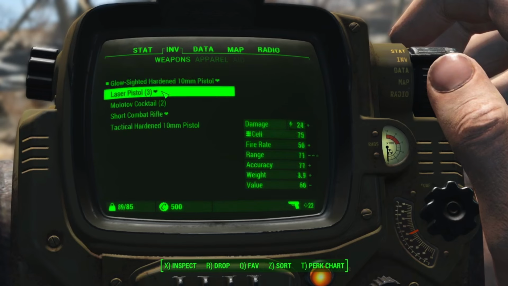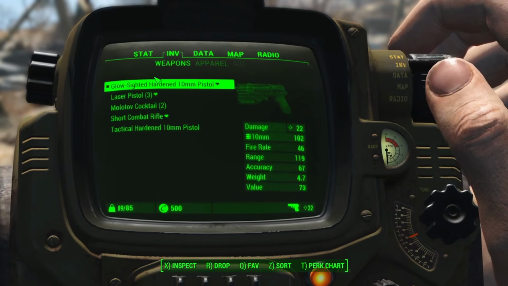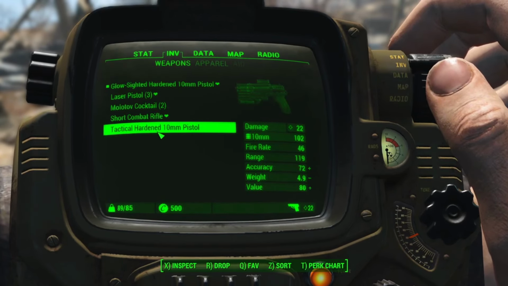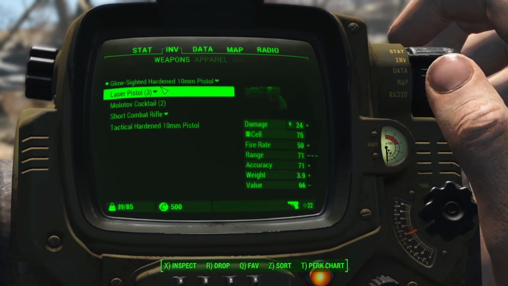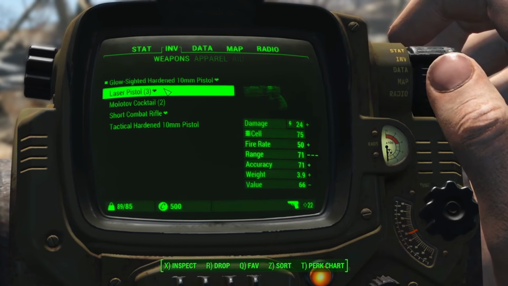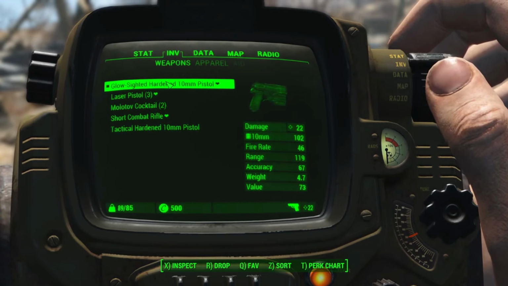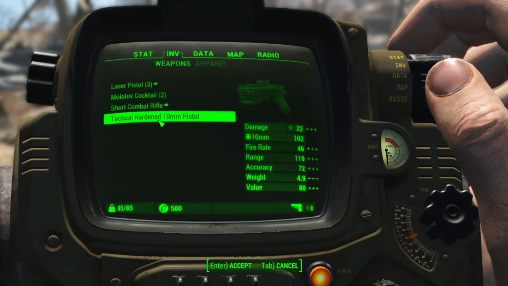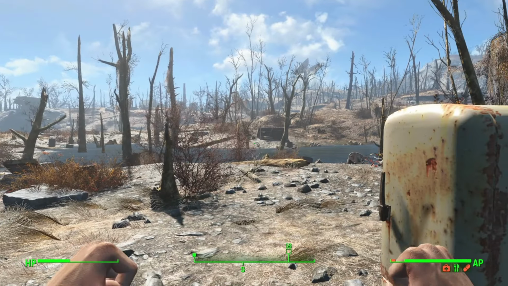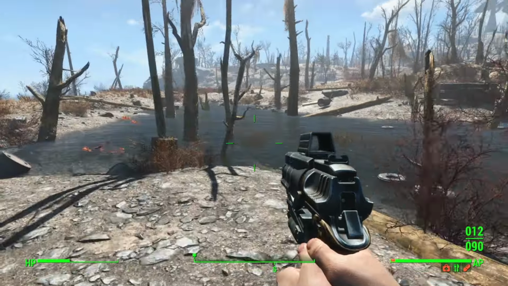What's the value? 73. It's almost identical. The range, this one's got a lot more range. That has 119 range. That has one knight. Okay. It's decided. We shall use this bad boy here. It's got a red dot on it. Nice.